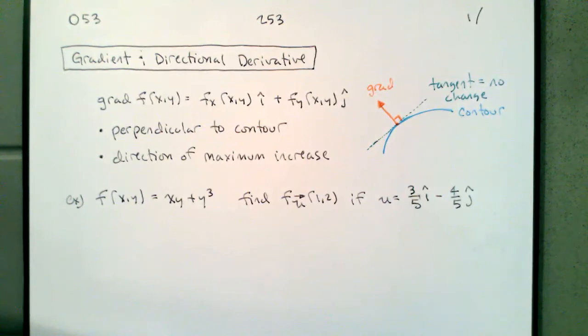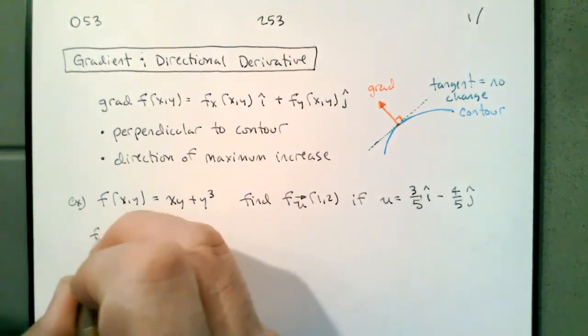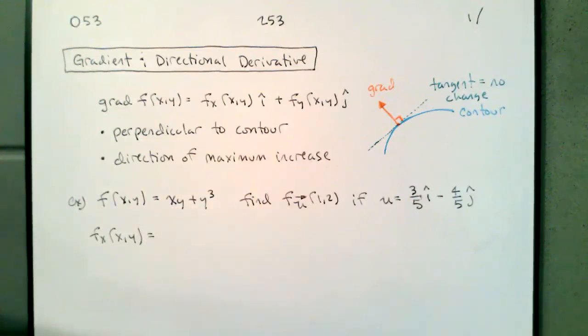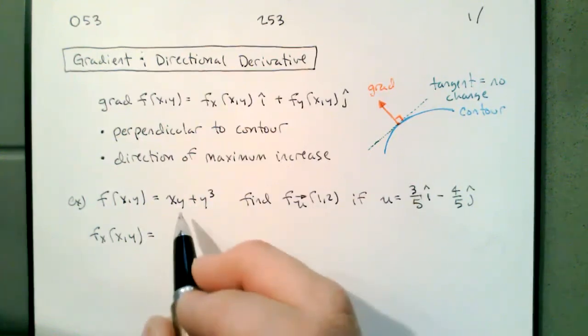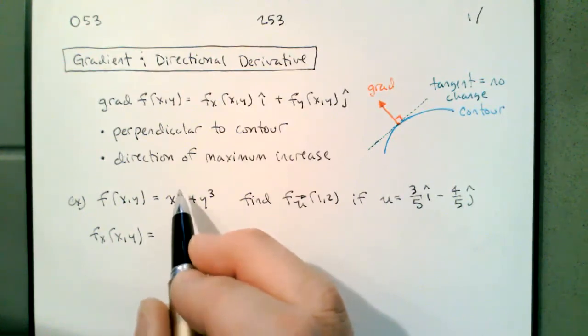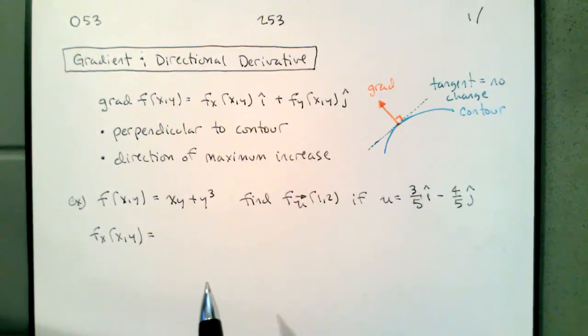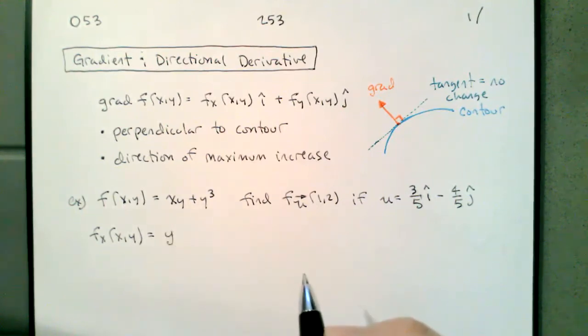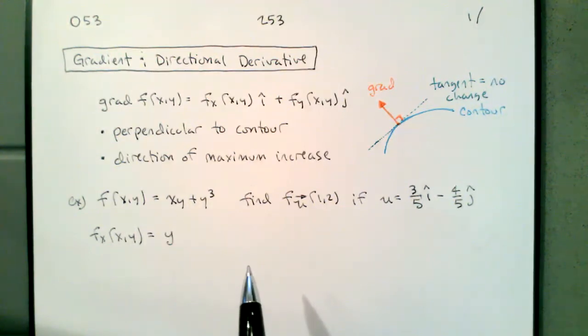Finding the gradient of the function is just finding the two partial derivatives of the function. So fx of x,y, the derivative with respect to x. Now in this case, we're treating x as the variable and y is constant. In this first term, y is a constant factor, and so we're taking the derivative of x to the first power. The derivative of x to the first is 1x to the 0. So we just get the constant factor y. Y cubed with respect to x is a constant term. So the derivative of y cubed is 0.